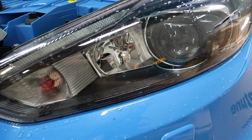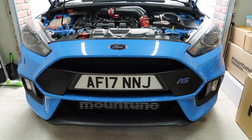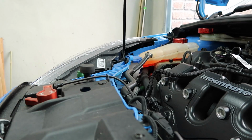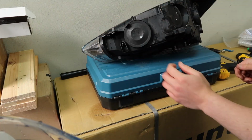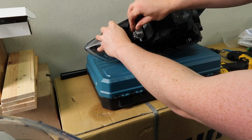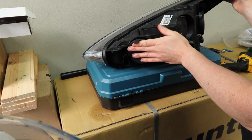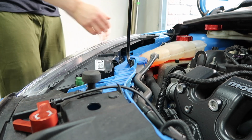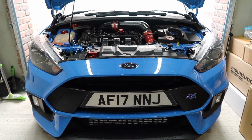Right then, now that we have this side in, I'm just going to do a little test to make sure that it's working. As you can see, working lovely. So side by side, brightness looks excellent, color looks excellent, operation is perfect. So now I'm just going to repeat the exact same process on this side. So there we go, with that we are installation complete.